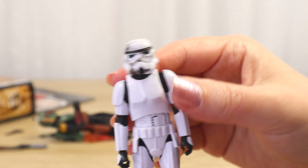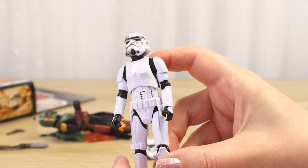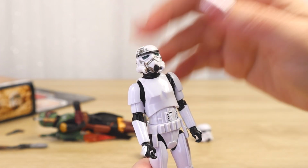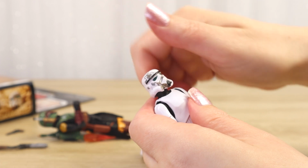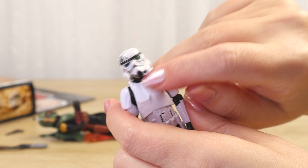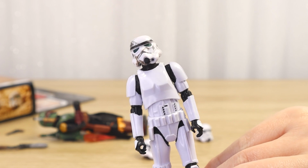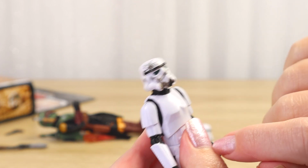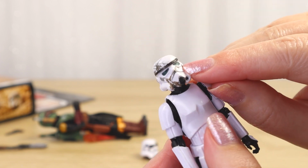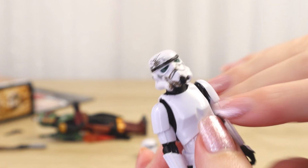And of course, they're probably not going to be standing upright with this amount of damage to their helmets, but you could probably do some fun attack stuff, you know, Stormtroopers lying on the ground or something like that. I know that these helmets are just for display. They are shown in the sand, and this isn't. Something about the green on this is making me think of the Tython scenes where Boba is attacking the Stormtroopers with his gaffi stick. The sort of damage here makes me think of that, particularly with that subtle green tint to it. And on this one you can really see the green on those lenses, which is really quite interesting.